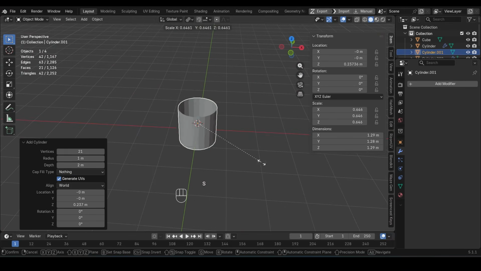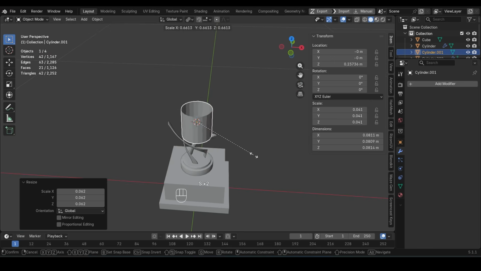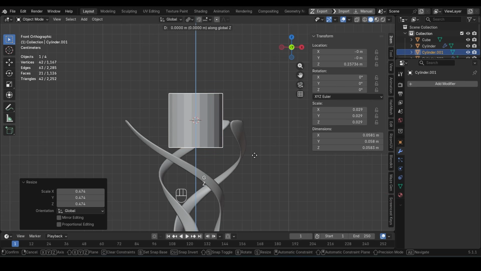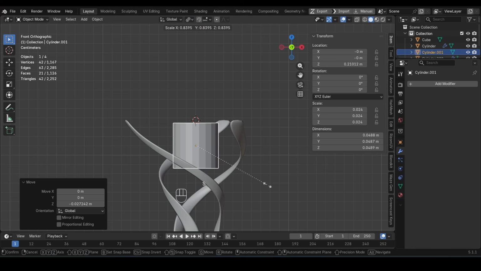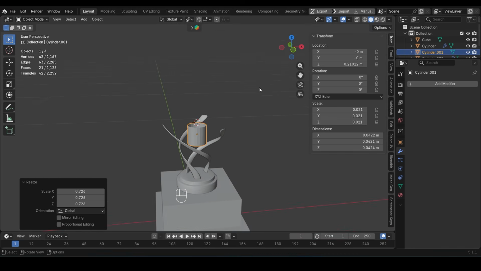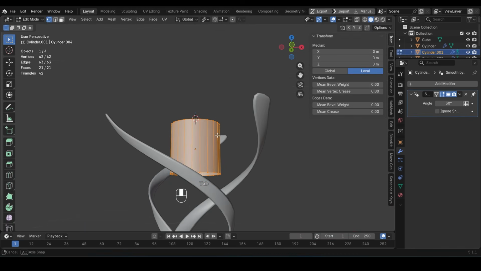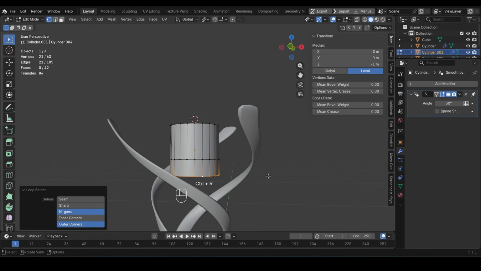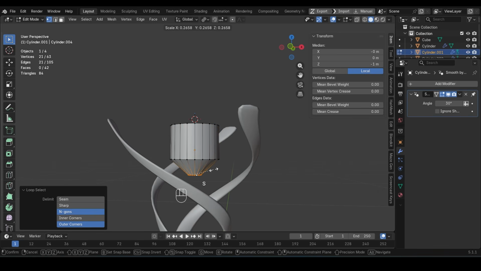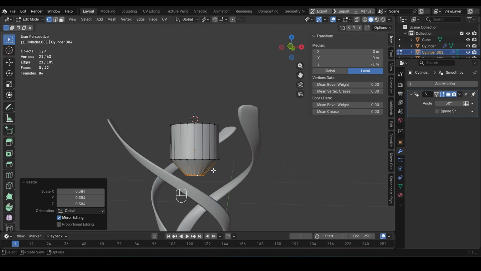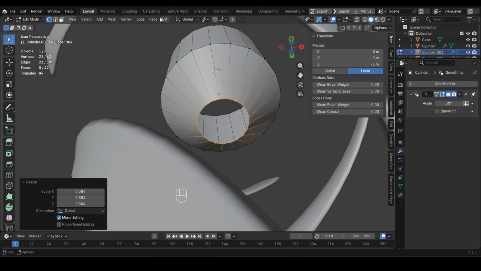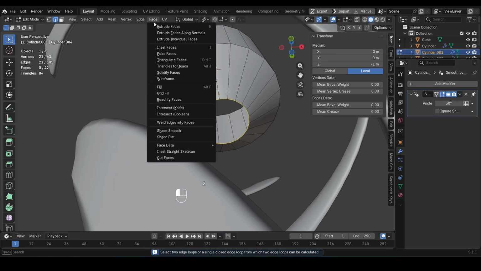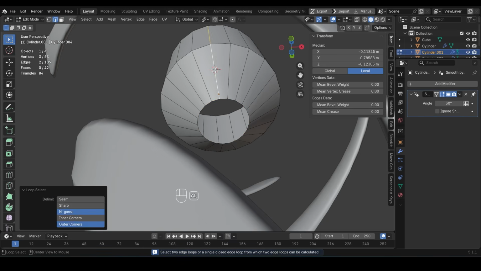Scale it down a little bit, move it into position, and in edit mode, add an edge loop. Scale it down a little bit. Use grid fill to fill the areas. Now we can add the faces by using grid fill.